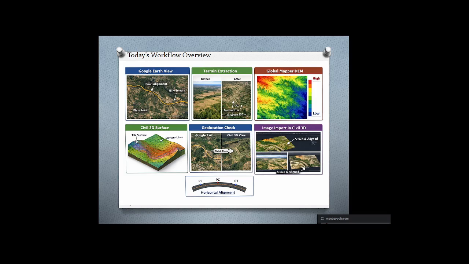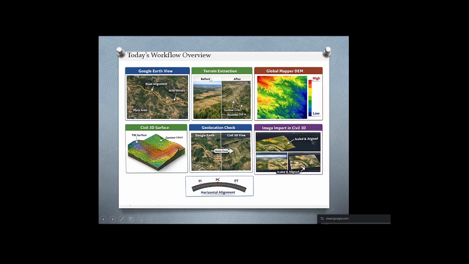This is the real-world view from Google Earth. Here we identify roads and elevations. You can see the yellow line shows the road alignment. An uneven area shows hilly terrain, and a flat area shows plain land. Okay, this is our starting point. Google Earth is like a drone view without the drone, so you have to understand this about the Google Earth view.